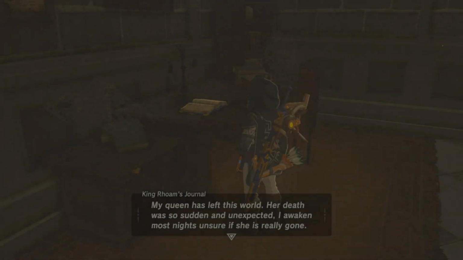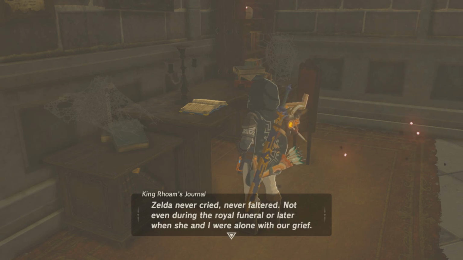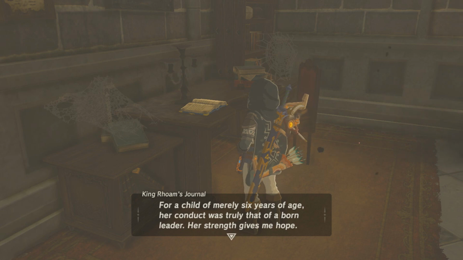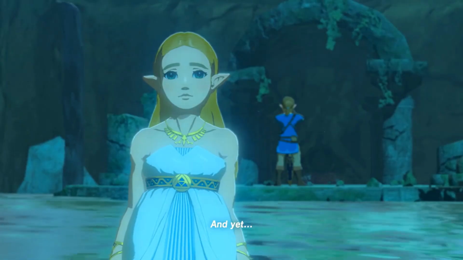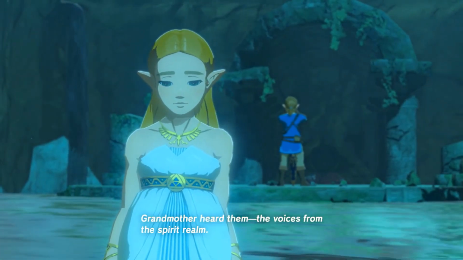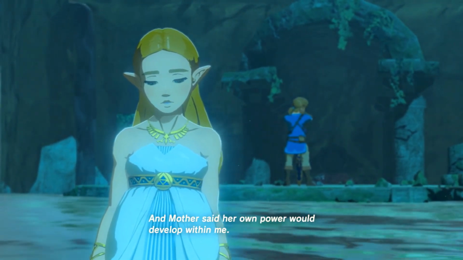A character mentioned but never seen during Breath of the Wild is Zelda's late mother. We only learn about the Queen of Hyrule through dialogue and through characters' diaries, but we know that she passed away when Zelda was 6 years old. It's hinted that Zelda's mother possessed the sacred power of her bloodline. Apparently, Zelda's grandmother could hear voices from the spirit realm, and her mother promised that her powers would awaken one day within the princess.